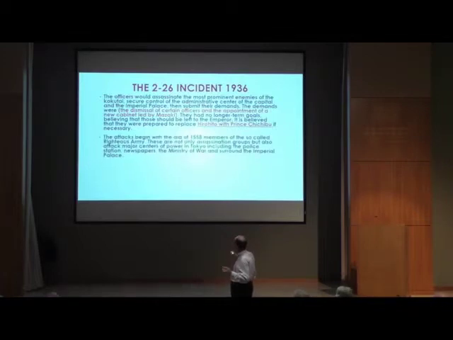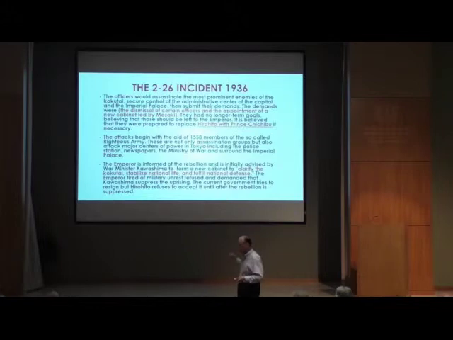But remember now, these are officers in a division around Tokyo. So they basically have control of a lot of troops. So they get 1,558 troops to become this thing called the Righteous Army. And what do they do? They immediately take over the radio stations, the newspapers, the police station, and they surround the imperial palace. This is a serious effort at a coup.